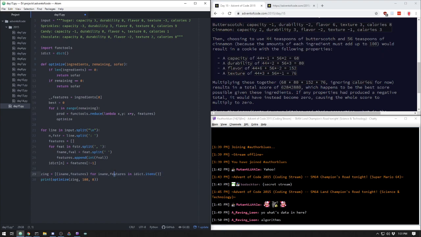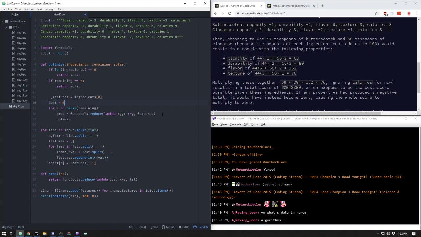So here, functools reduce. I'm just multiplying them all together in advance. Okay. So that should be good.